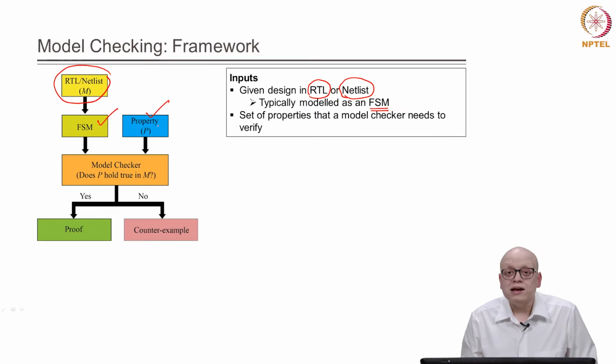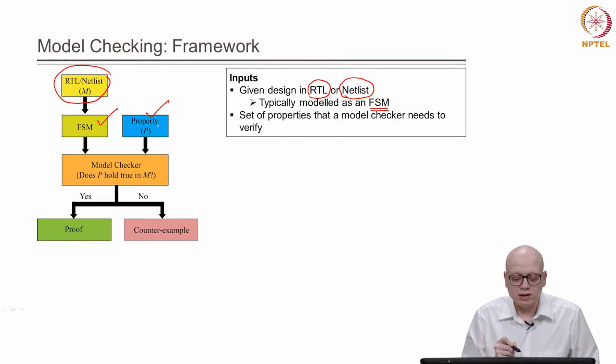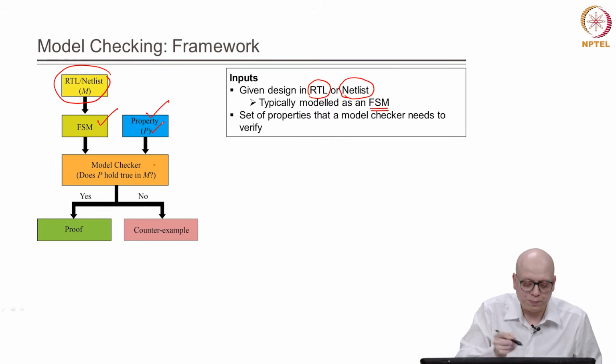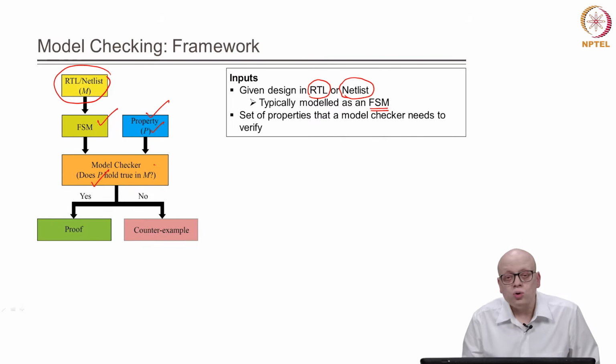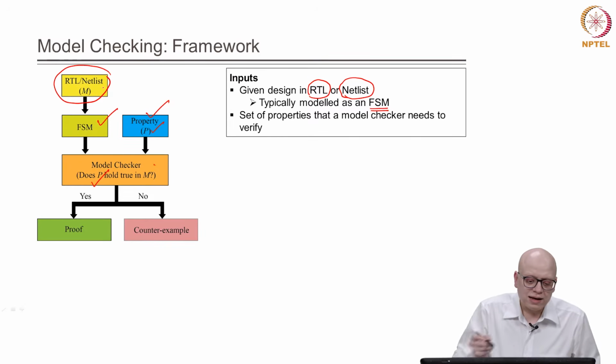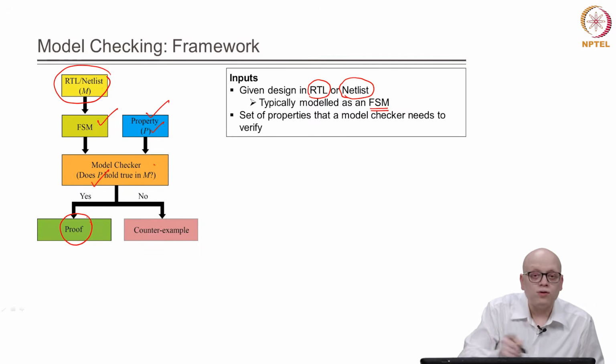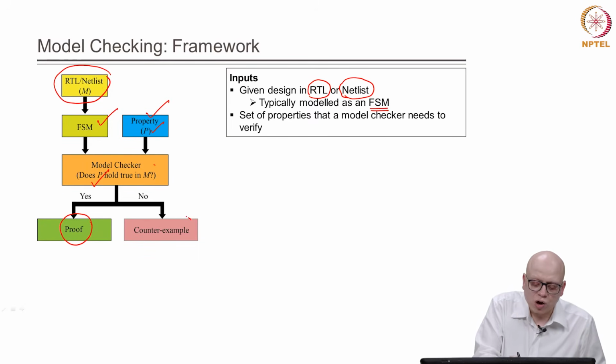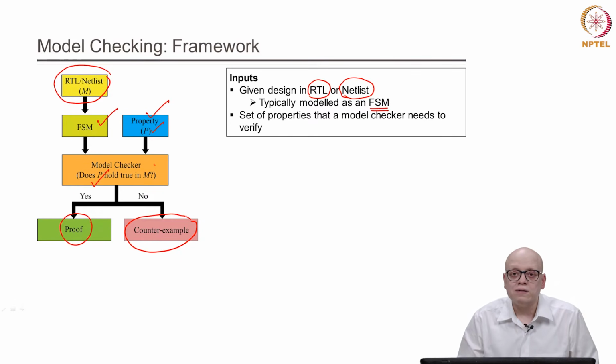The properties are not inferred by the tool. We need to provide the properties as an input to the model checking tool, and given these two inputs, the model checker verifies whether the given property, let us say there is a property P, holds true in the model M or our design M. Now, if the property holds, then the proof of the correctness of the property is established, and if the property does not hold, then the model checking tool will give us a counter example, and using this counter example, we can debug our design and see why the property which we were thinking should be valid for our design is not valid.